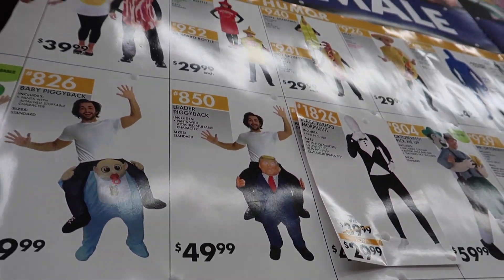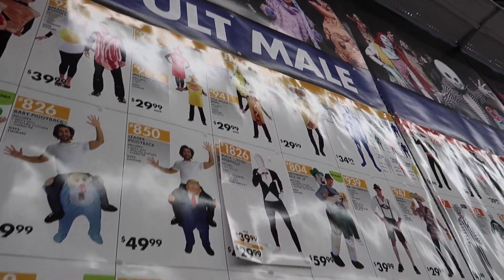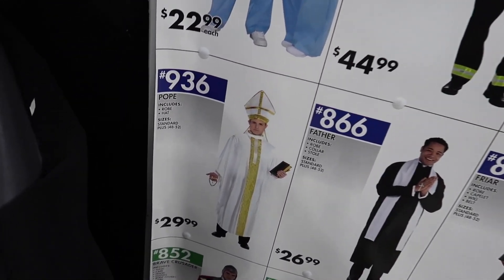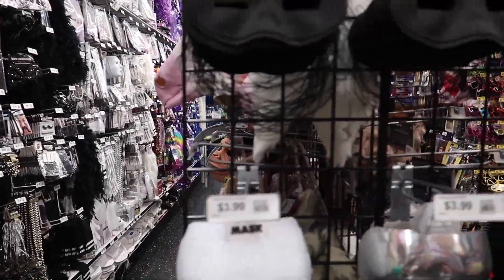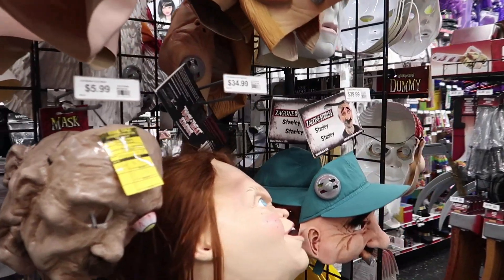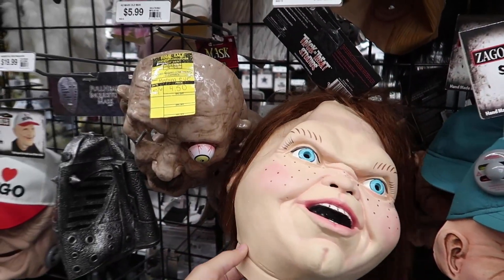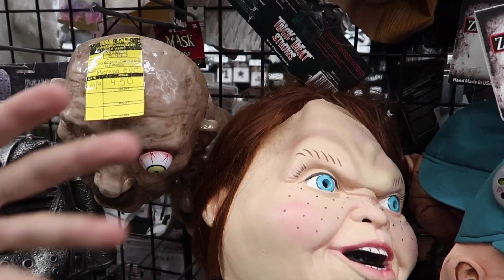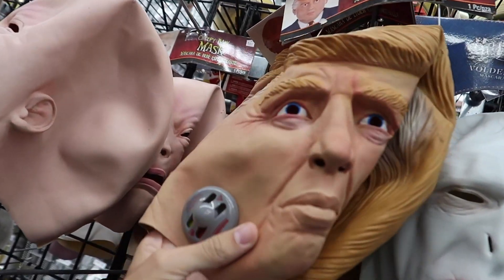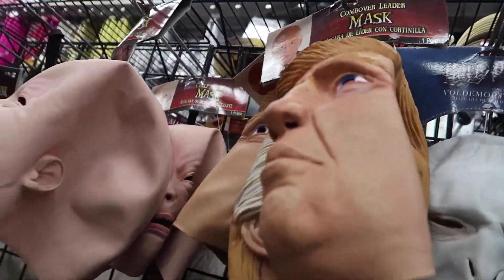Also got bacon and eggs, peanut butter and jelly. The Pope. The sexiest is all the way at the end. I've always thought that one of the most hilarious aspects of Halloween are the copyright issues. Like if it's a costume like Harley Quinn, they can't say Harley Quinn — they say 'sexy clown lady costume.' So here we have a Trump mask, obviously, but it's called a 'comb-over leader mask.' I think that's hilarious.